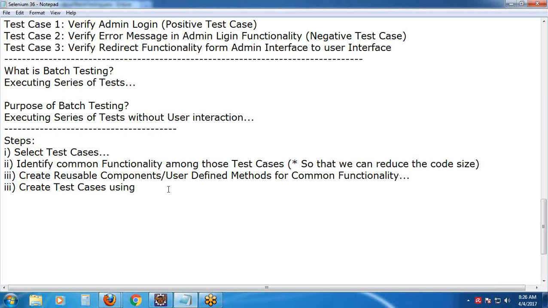Next, create test cases using reusable components, or you can say user defined methods.